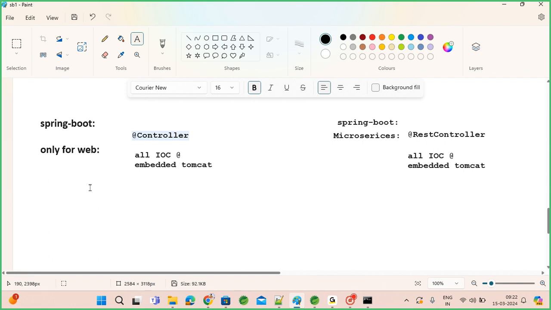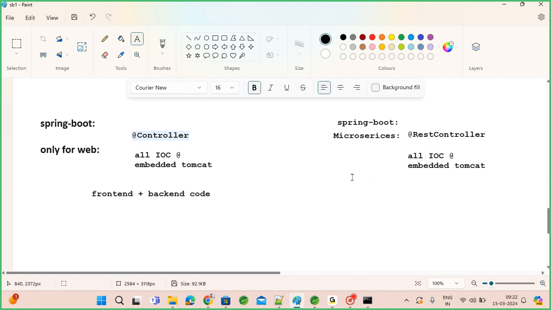Whereas in a web application, your front end client code will be merged with your back end code, or both will be together, like your Spring MVC code.